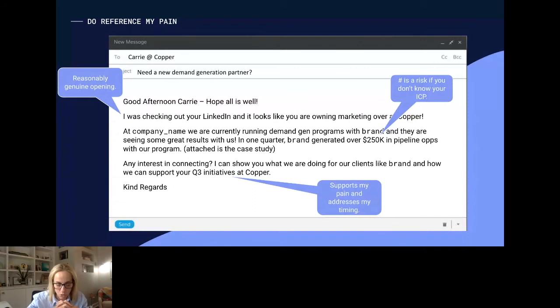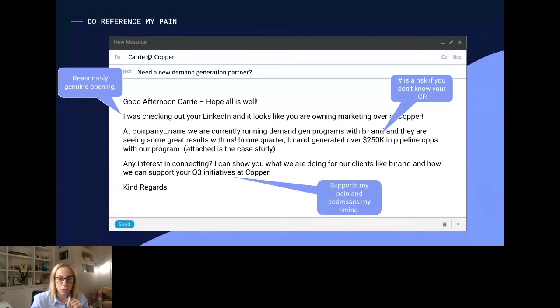Everything was really hard. I had already been considering working with third-party demand gen partners. And so this was a very well-timed email with a very authentic and clear message. And not only that, but he also offered me a case study if I wanted to read a little bit more about this other customer that he's helped. So ultimately, I did connect with this person, and I became a very legitimate, very qualified lead. Really like this email, use the example often.